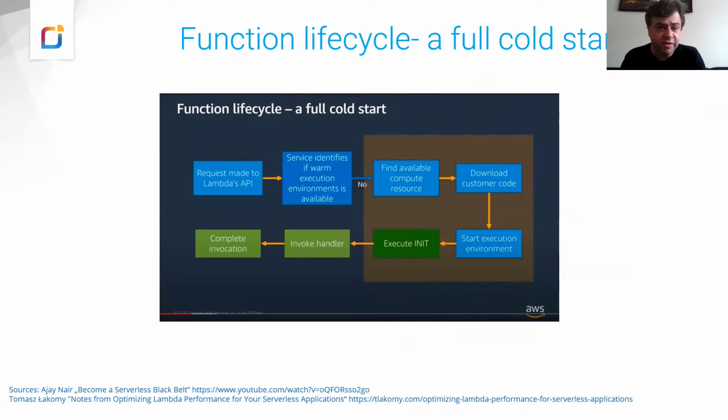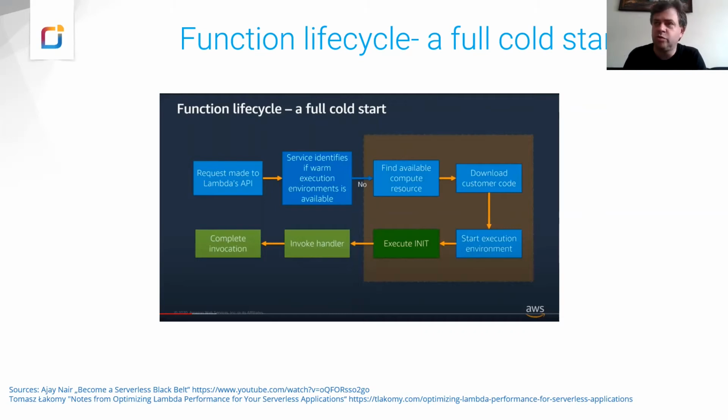So the situation is if your request comes in for Lambda, and remember, one container can only run one function in parallel. It's not like containers that run multiple requests until they cannot scale. So one container can only run one function in parallel. In case there are warm containers, then this warm container will be assigned to you, and then you can execute this handler method. But imagine you are calling the function for the first time, you wrote or updated it, then there are no containers. So the container needs to be started, and this is then the cold execution path with the download of the code and so on.